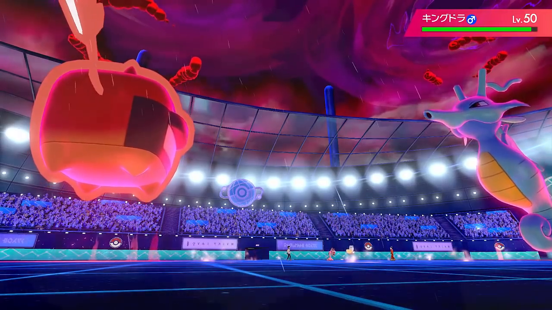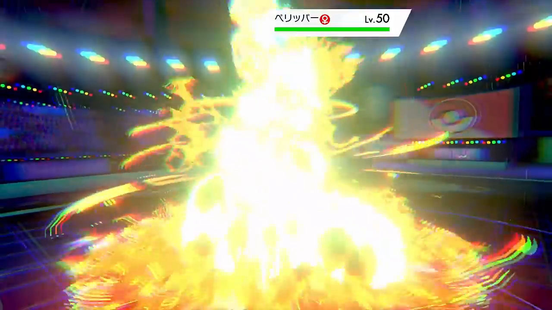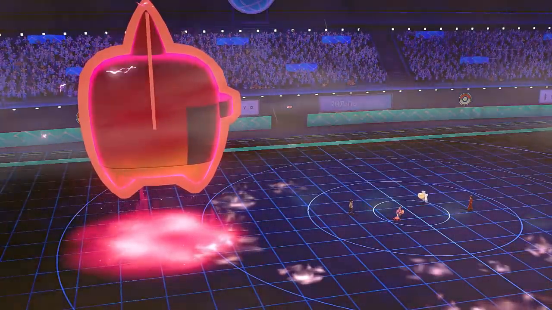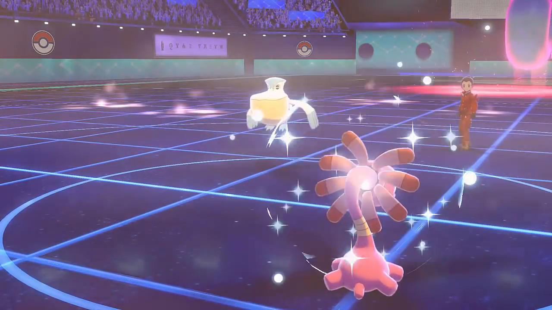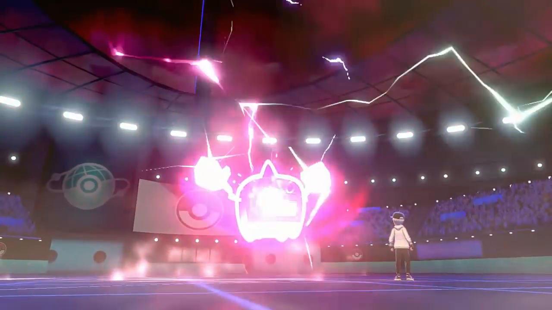They go for the Hurricane into the Cradily slot as well, which means that I get a free Max Flare off into that Pelipper. It's not going to do too much damage, but it means that I set up the Sun again, and basically at this point I've won the Weather War. They can't go for Max Geysers while the Cradily is still alive because of Storm Drain. I just absorb it and they don't get to set up the Rain again. So that's pretty awesome. That's really cool right now.